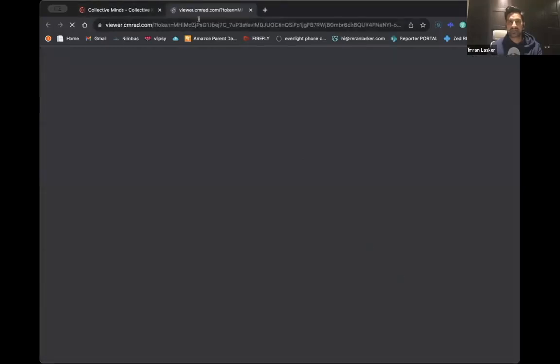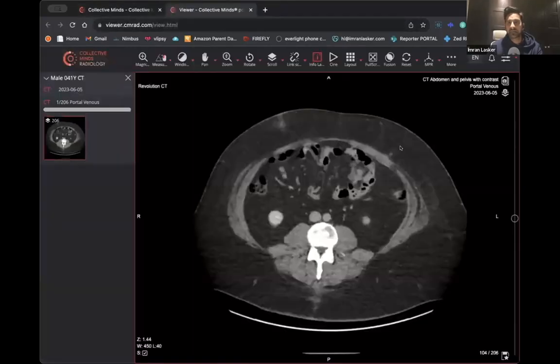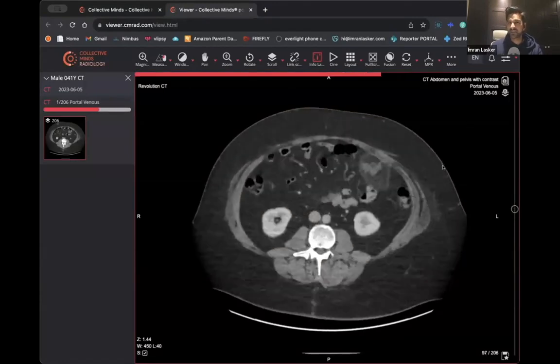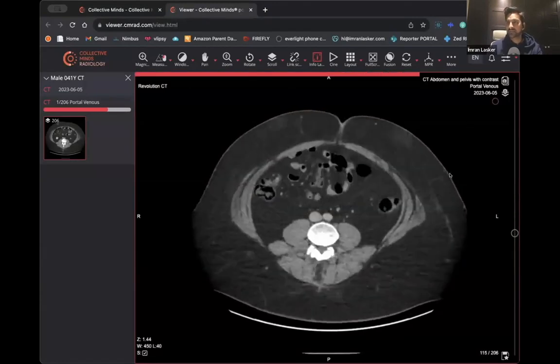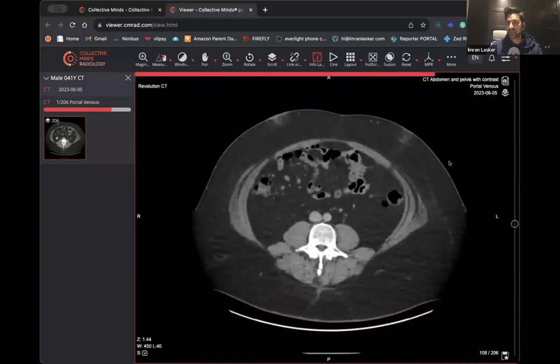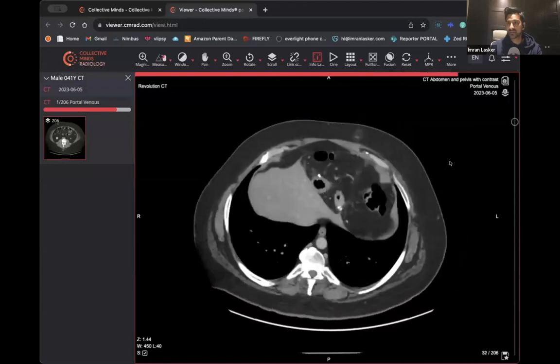Right, so let's have a look at the next case. I'm just going to download the images. What you do is click on download and you get that red thing going right across the top. When that's all the way across, that's when you know you're ready to have a full scroll through. This one you can still scroll through quite nicely, but you won't be able to go through all the images just yet.